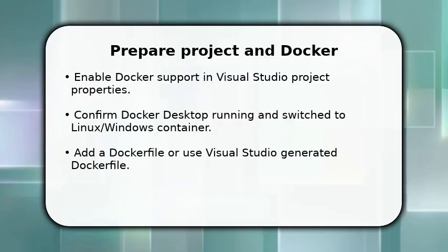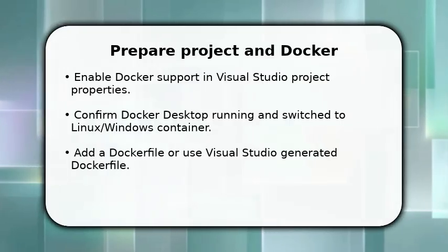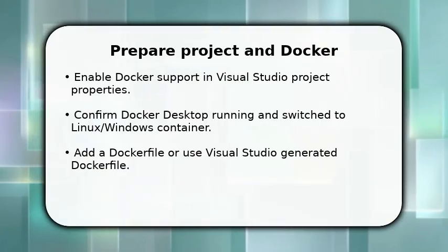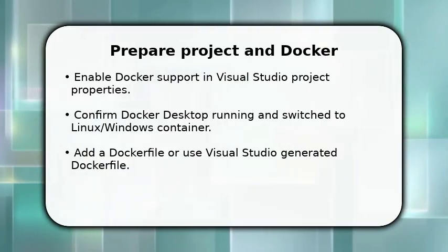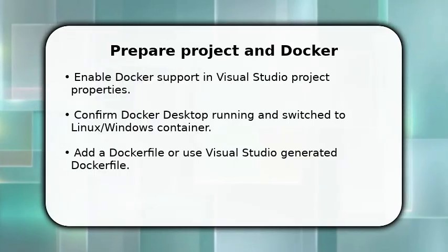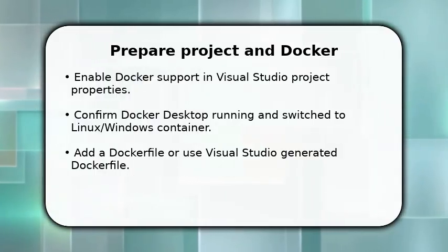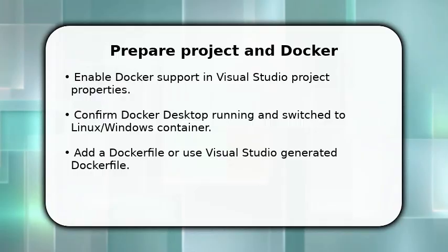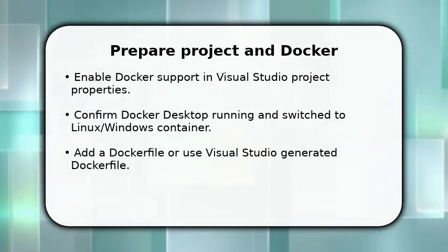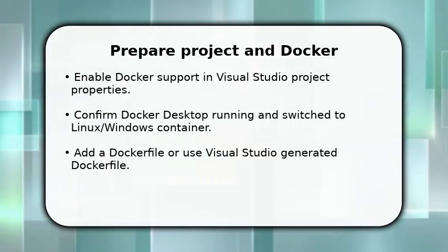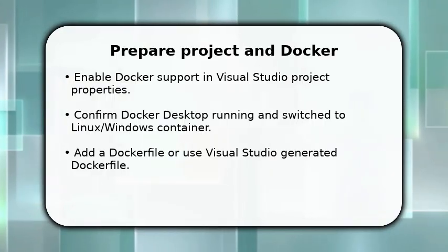Enjoy the video. You start by enabling Docker support in your Visual Studio project. This creates a Docker file and launch profiles. Once done, make sure Docker Desktop is running and set to the correct container mode for your app. You should inspect the generated Docker file to understand base images, ports, and build steps.